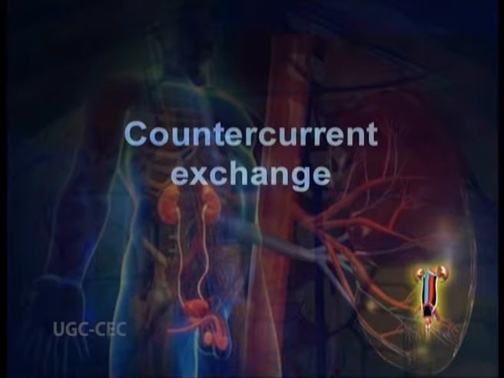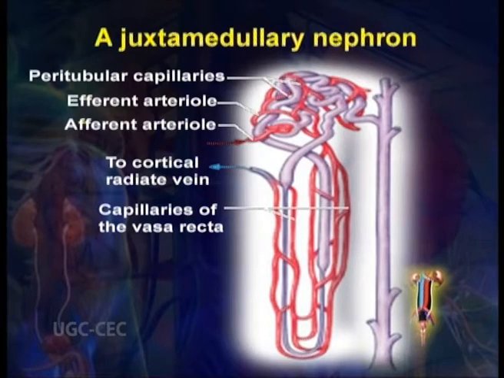The other type of countercurrent mechanism is countercurrent exchange. It is the process by which solutes and water are passively exchanged between the blood of vasa recta and interstitial fluid of the renal medulla as a result of countercurrent flow. The vasa recta also consists of descending and ascending limbs that are parallel to each other and to the loop of Henle. Just as tubular fluid flows in opposite directions in the loop of Henle, blood flows in opposite directions in the ascending and descending parts of the vasa recta.